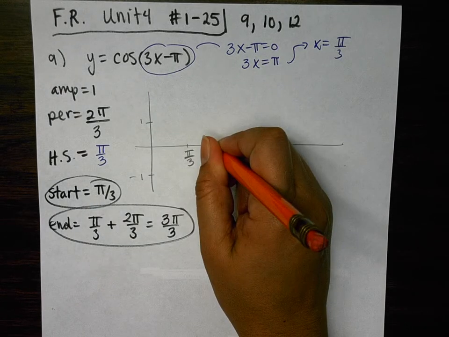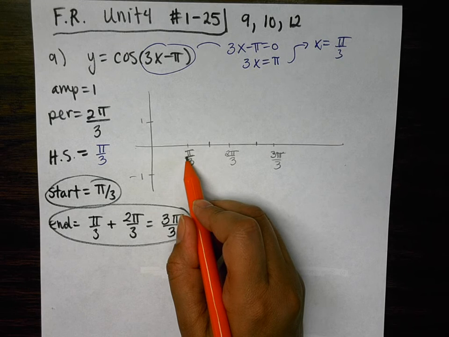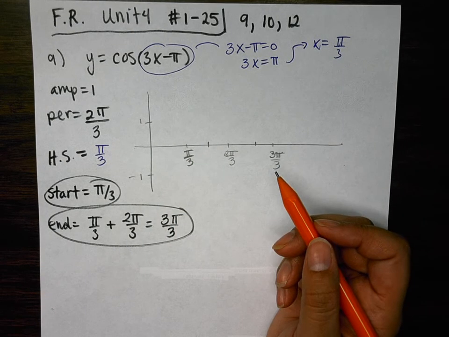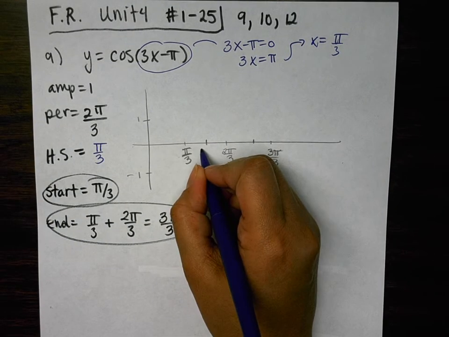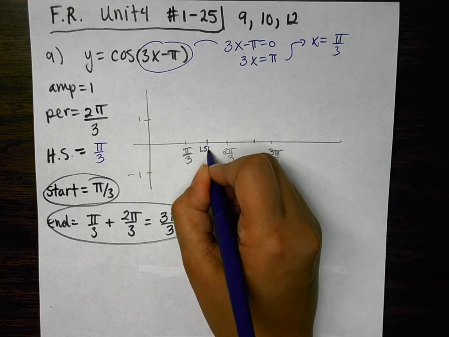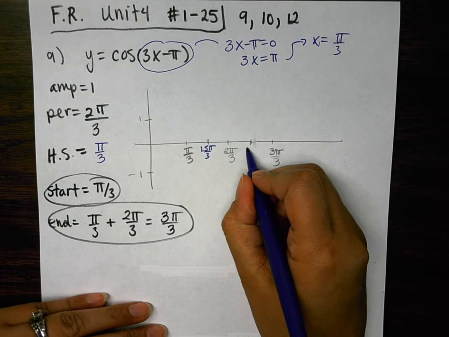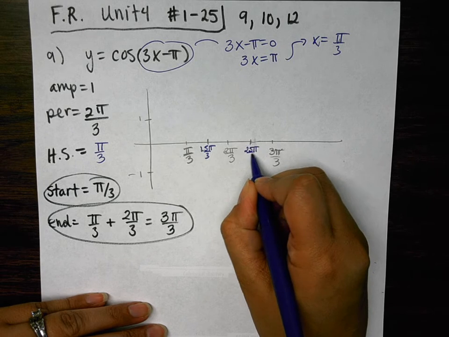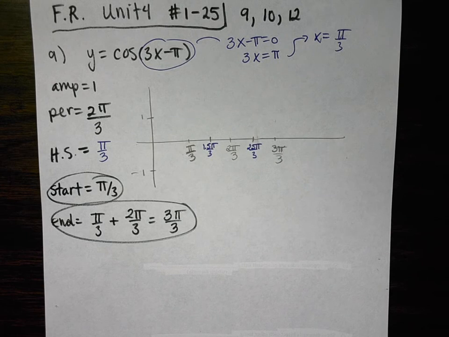Yes? Now when you check it in the back, does it even have these quarter ones labeled? No. How do you find it though? Same way, 2 plus 1 and cut in half. And I've always said it's okay to use decimals within the fractions. So what's 2 plus 1? 3 cut in half. So 1.5 pi over 3. What's 2 plus 3? 5. And 5 cut in half. Got it?